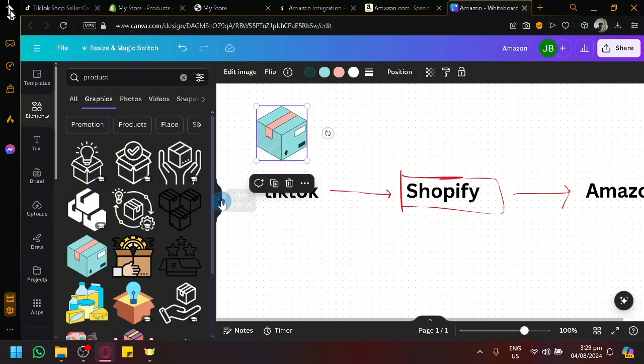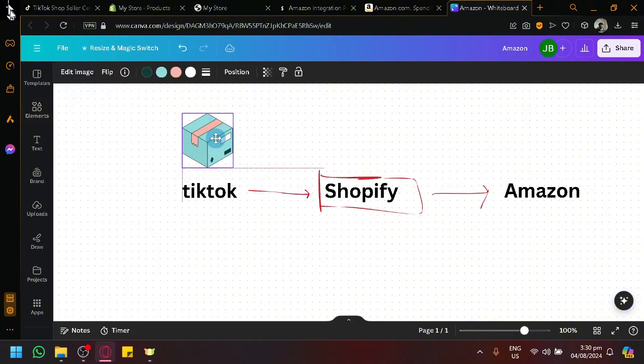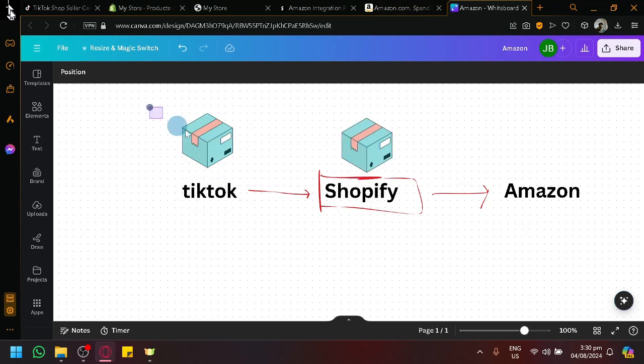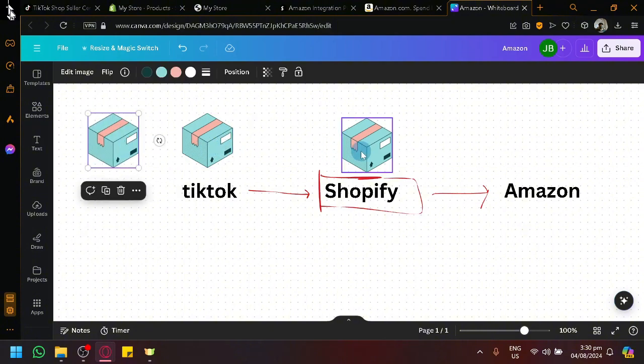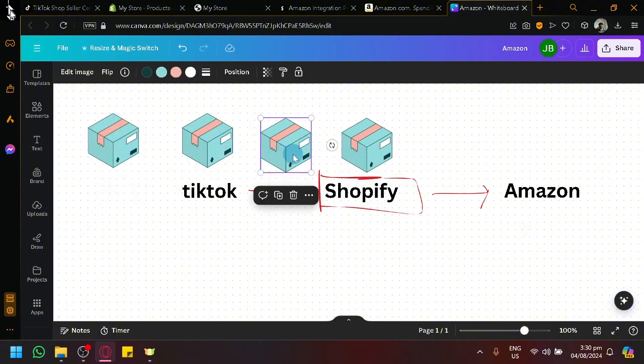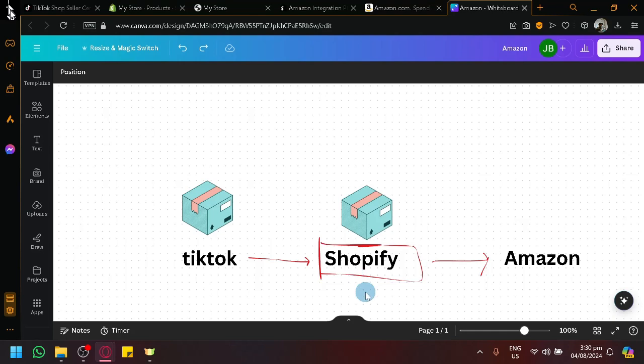is our product. Through QuickSync, we were able to sync our store with Shopify. So now this is the first step. Sync with your TikTok shop and Shopify store. So it will duplicate the product, and it's still going to be the same thing. You're just managing your TikTok store through Shopify. So if someone orders in TikTok, it will also appear inside of Shopify. So it's not really a problem with duplication.